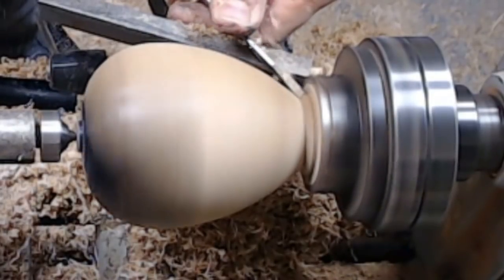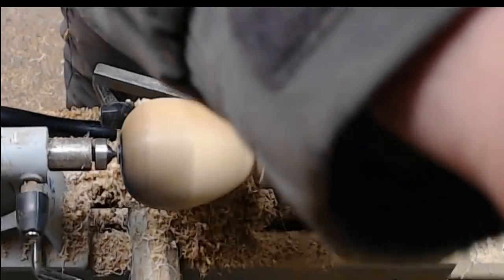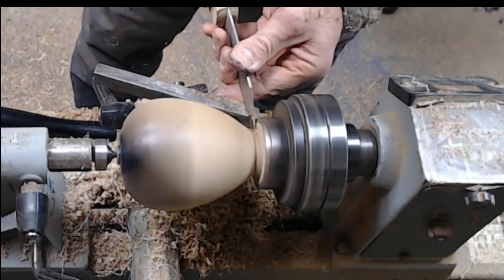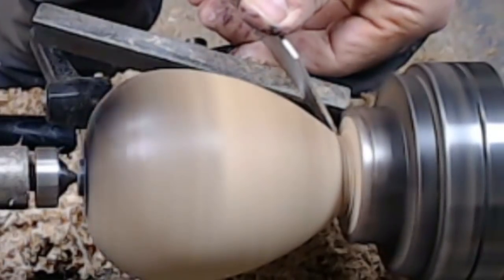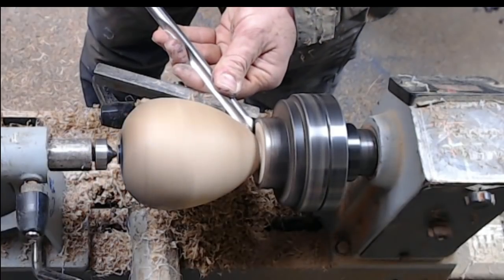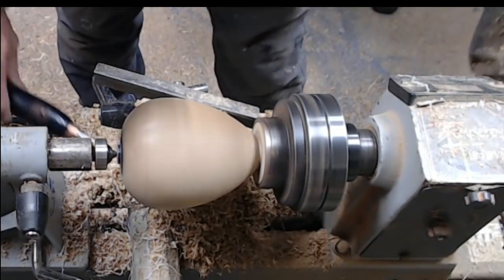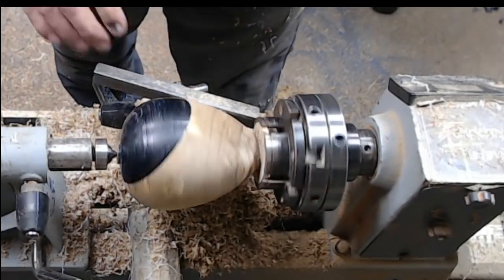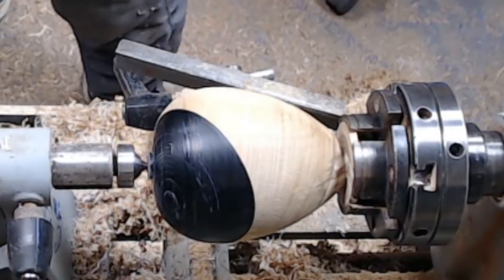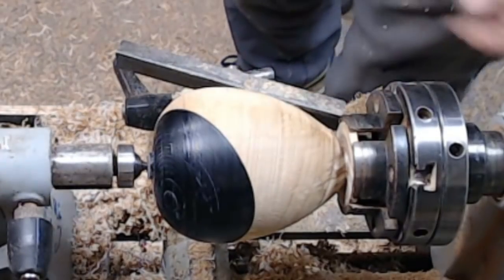Don't be afraid to use your parting tool as a shaping tool as well. Get the rest with the thin parting tool. It's never ideal to work that close to the chuck, but I know my tools. That's better, that blends in nice. Okay, that's good. I'm just going to use my skew as a negative rake scraper just to clean it up a little bit.